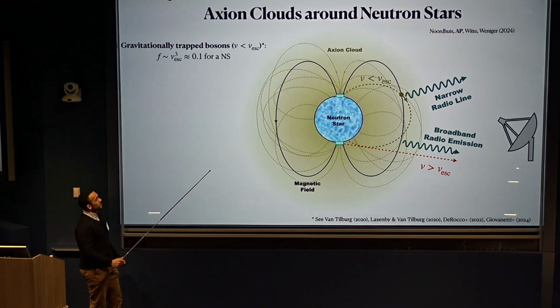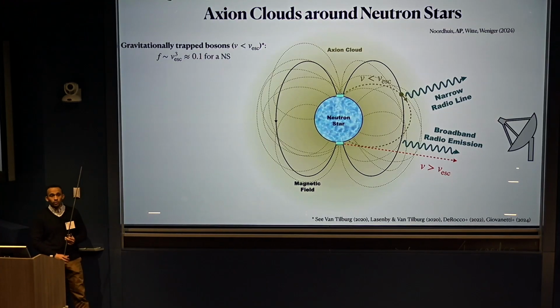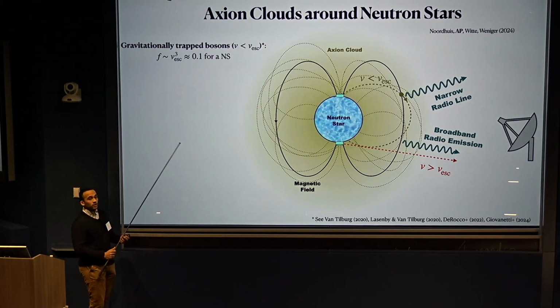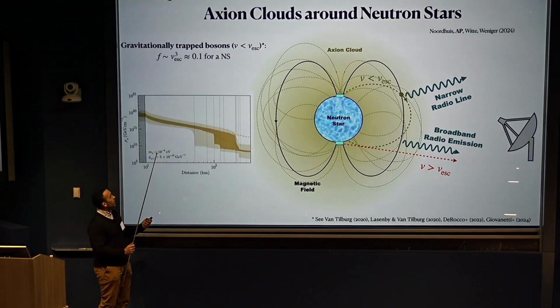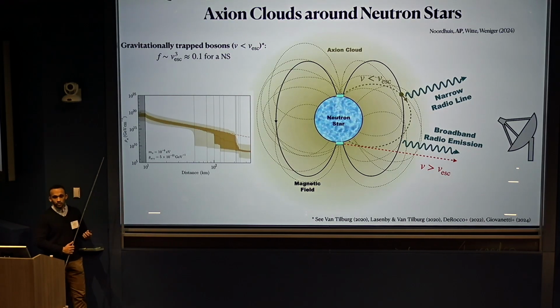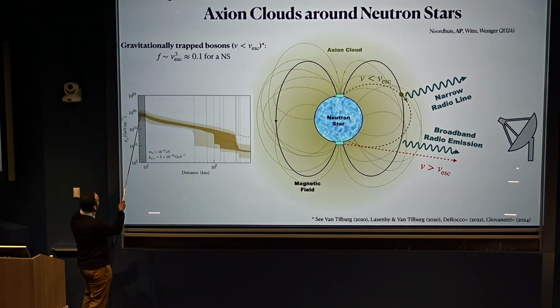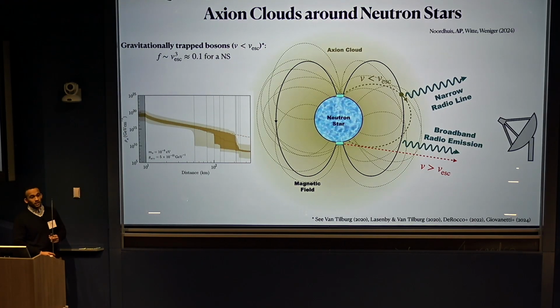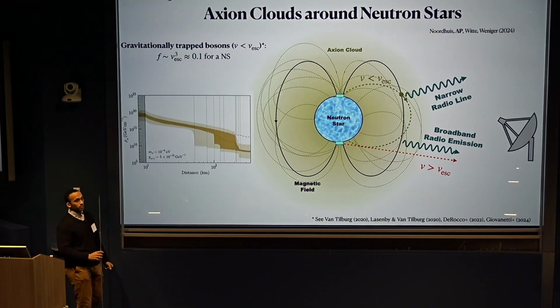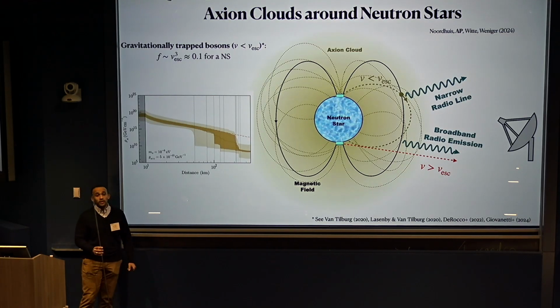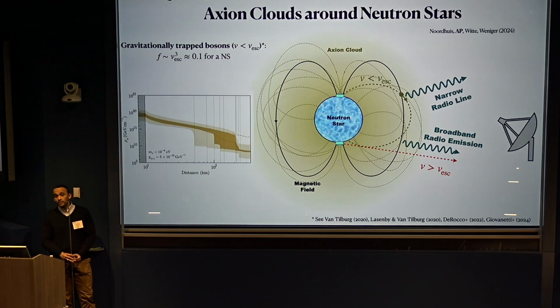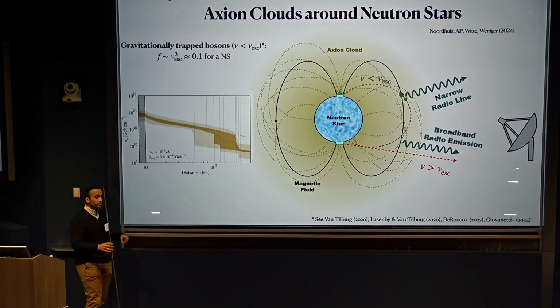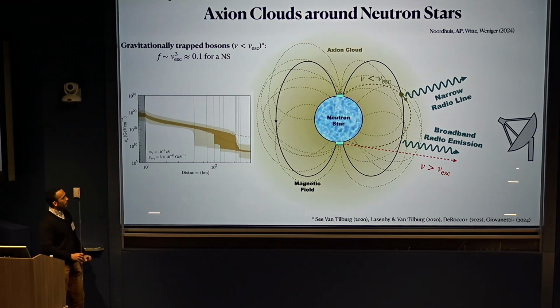And so what you find is that this gravitationally bound population can grow over astrophysical timescales to form an axion cloud, or an axion condensate, around your neutron star. And the density of this condensate, Libby quoted the number, which is about 10 to the positive 22 GeV per centimeter cubed, which, if you remember the number, the local dark matter density, just as a reference, is about 0.3 GeV per centimeter cubed. So this is a roughly 20 plus order of magnitude enhancement in the dark matter density surrounding a neutron star compared to an experiment on Earth.